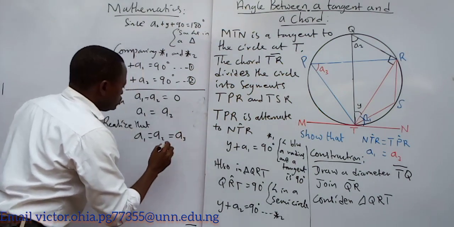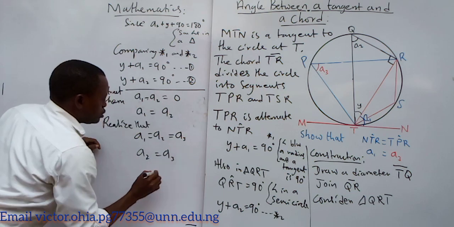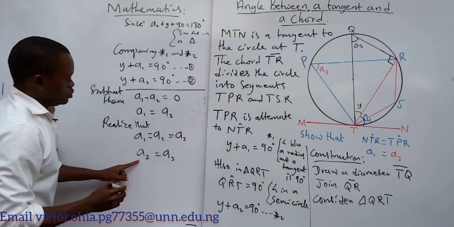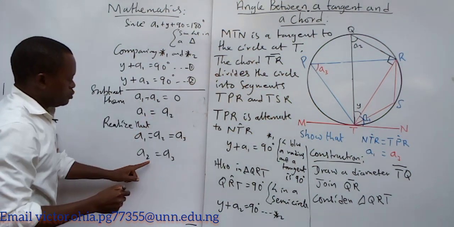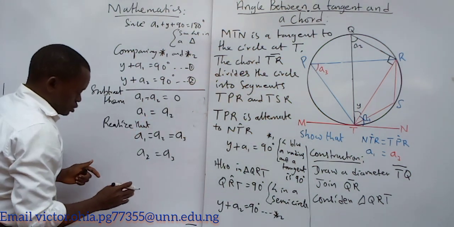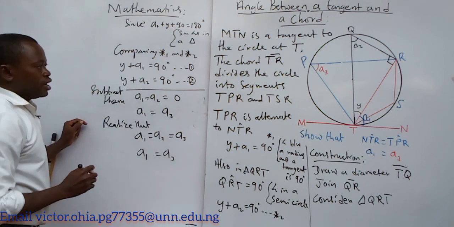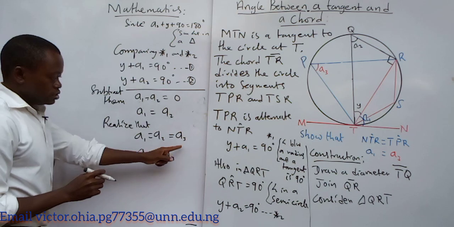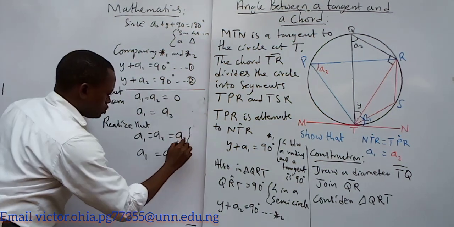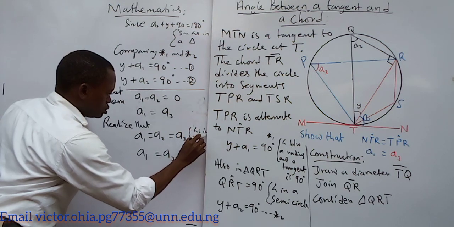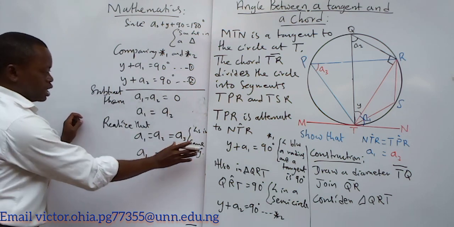So it then means that A2 is equal to A3. And what is A2? Okay, what is this A3? Look at A2 there and look at A3. So I can now clean this one. I can bring in A1 here and say that A1 is equals to A3 since this. Okay, so that theorem, let me also back it up here. Angles in same segments. Okay, please, you can attach that.